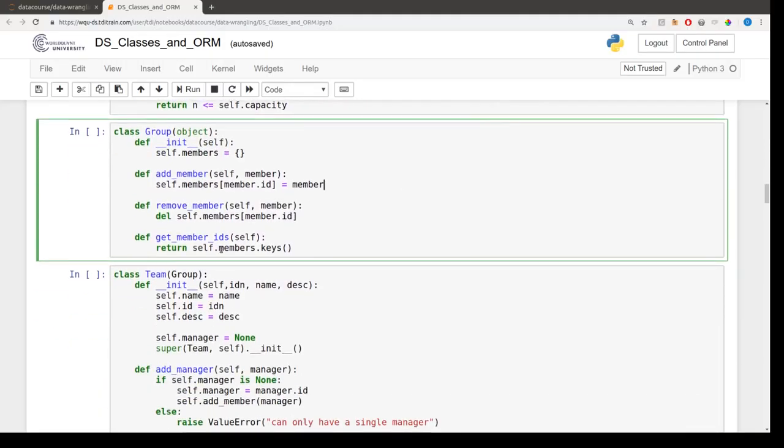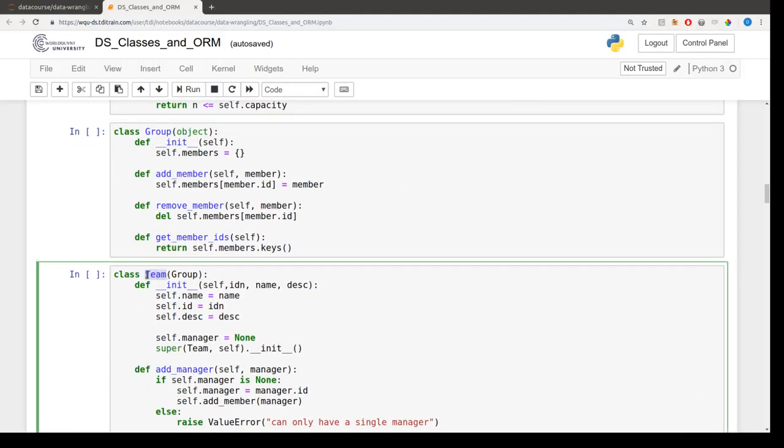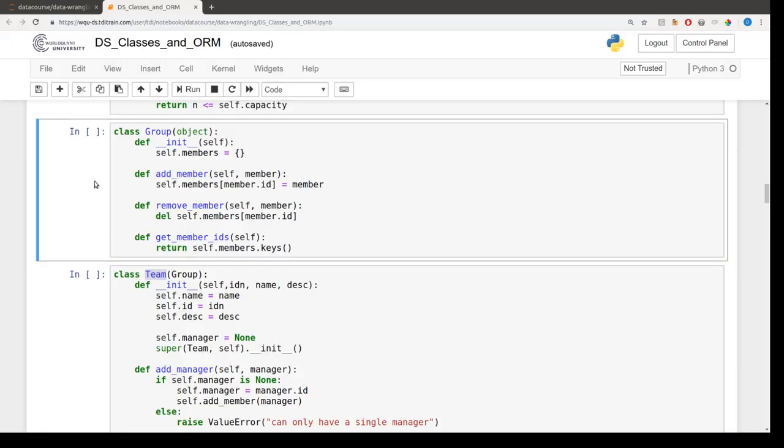So we're going to define a team, but first, just like we defined a person, which was a general base class that we would inherit from when defining employees, we're going to have a general group class.